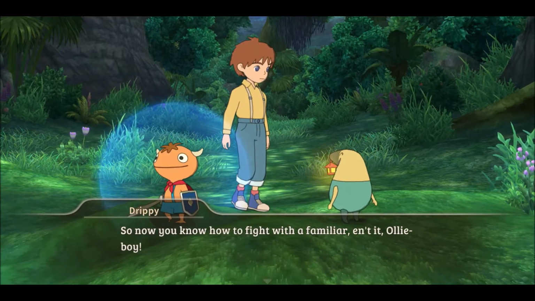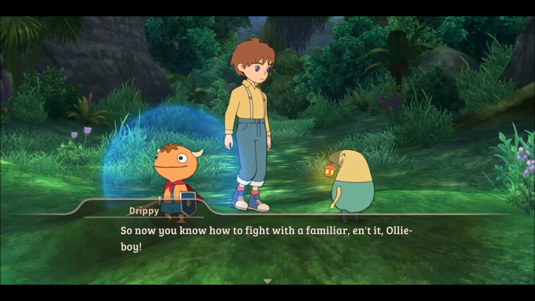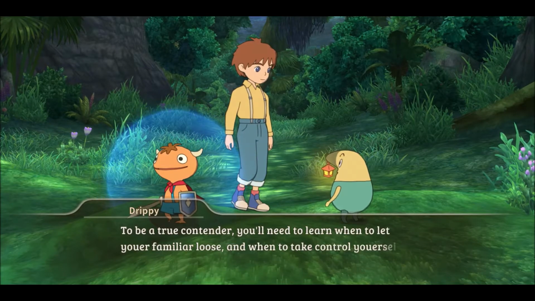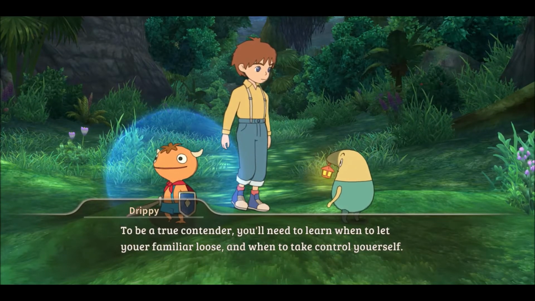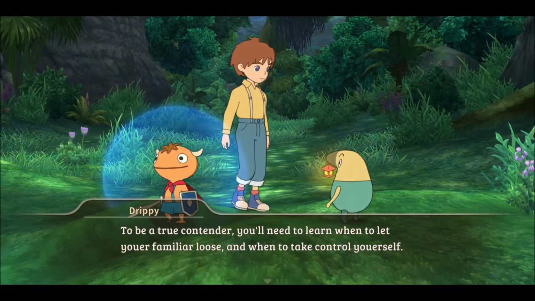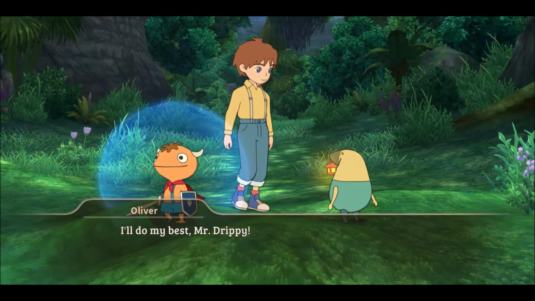So now that you know how to fight with a familiar, Ollie boy, to be a true contender, you'll need to learn when to let your familiar loose and when to take control yourself. Doing best, Mr. Drippy.